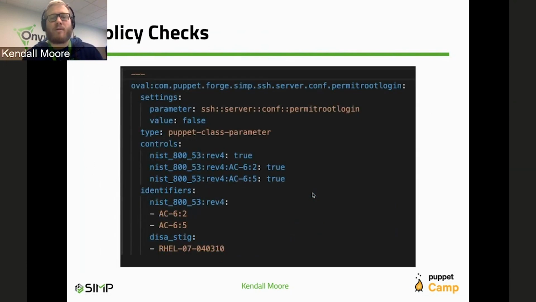Okay, so what does a policy check look like? It looks like this. This is actually valid Hiera data. What this would do on the back end is take the SSH permit root login setting and set the value to false. If we look under this settings hash, there are two things: the parameter, which is the Puppet class parameter, and the value, which is false. The type here is just to be as explicit as possible. There's also some metadata to tell you which controls they are. A control is sort of like a checklist, and identifiers are sort of like the index of a book, right? This just references the actual policy.